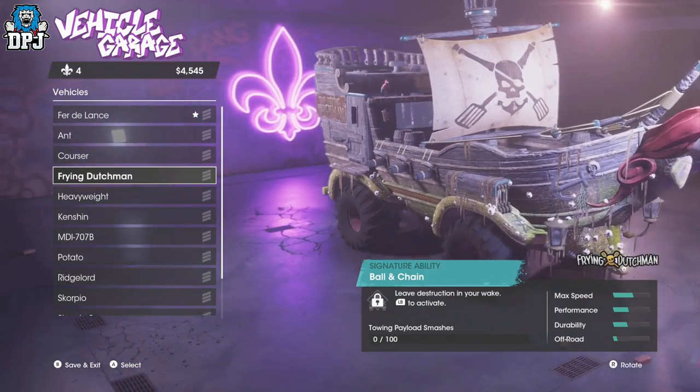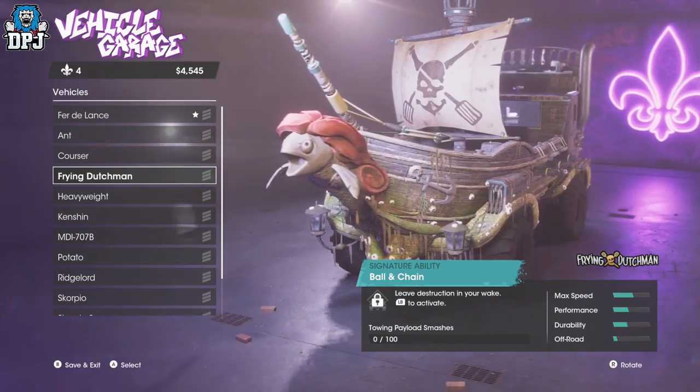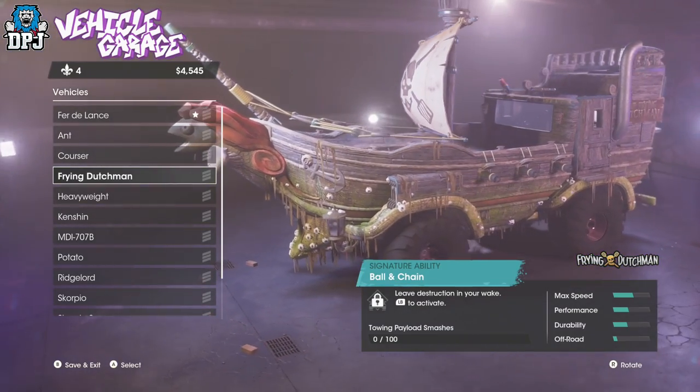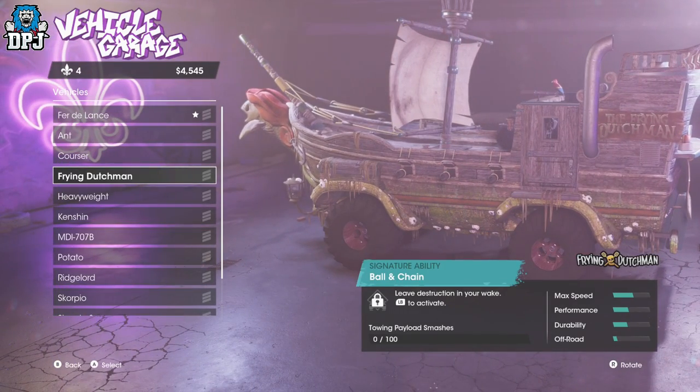Okay, so the Frying Dutchman looks incredible. It's basically a boat on wheels. I'm not sure it works in water. It probably won't though, so I wouldn't attempt it. In fact, it probably will. I don't know. Either way, you guys can let me know down below.